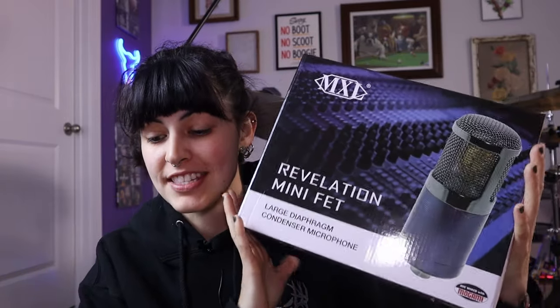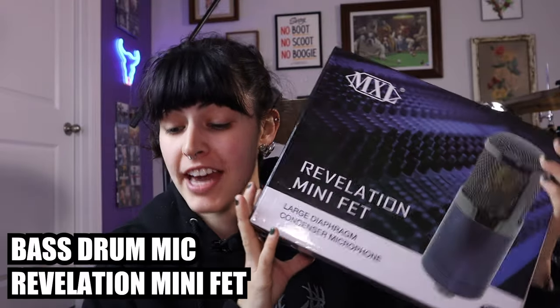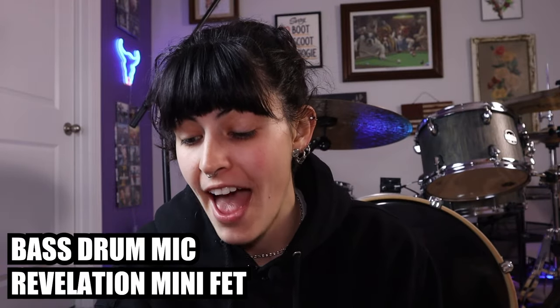We got a lot to unpack in here. So we're just gonna start going down the list of drum mics and talking about them, and let's get into it. So we are going to start with the kick drum microphone. I'll be using this for the kick out, the Revelation Mini FET, and this retails for $230 on Sweetwater.